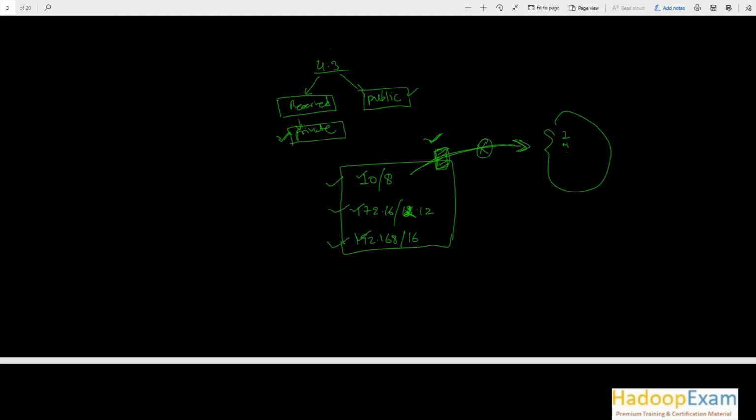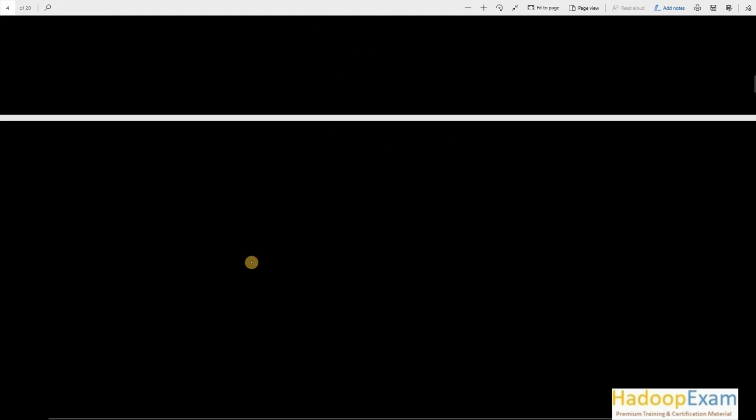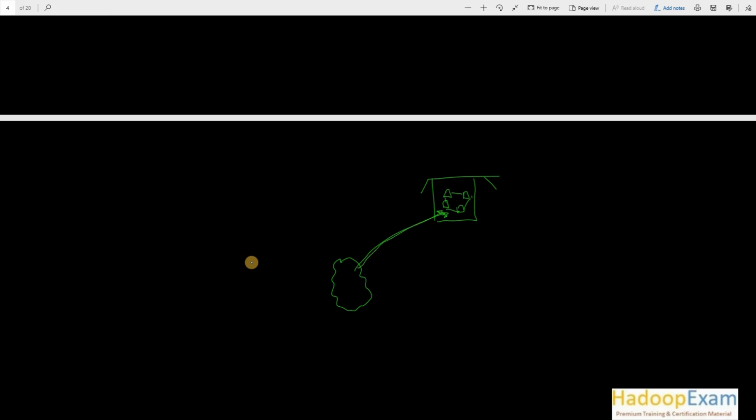What exactly do I mean here? Suppose this is your data center. In this you have a network of systems like this. Why would you want somebody to connect to this infrastructure directly from the internet? You don't want this, correct? You want to secure your environment. What you would do is create a private network. So this is a private network.